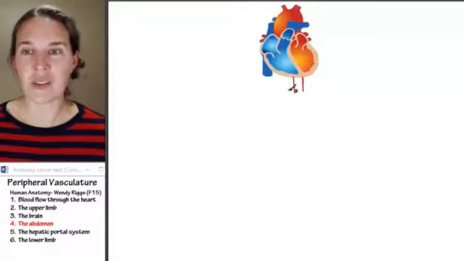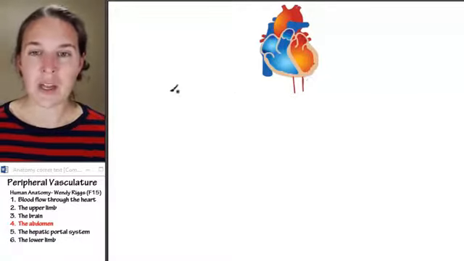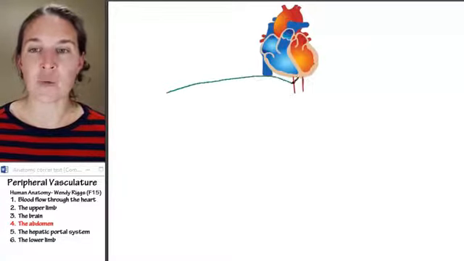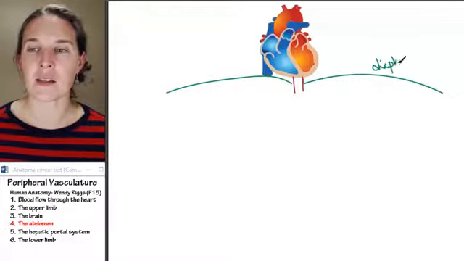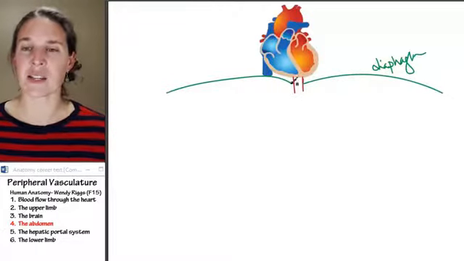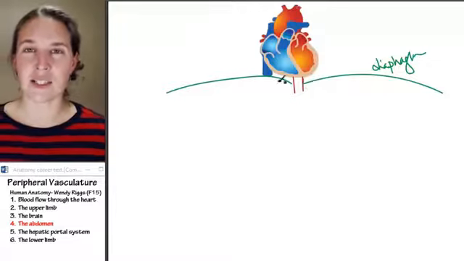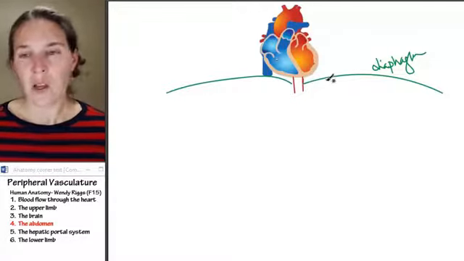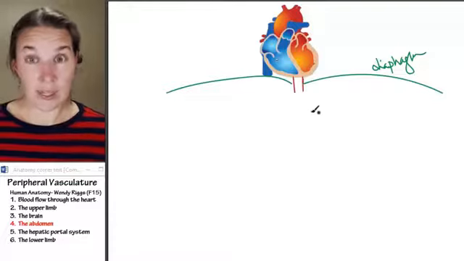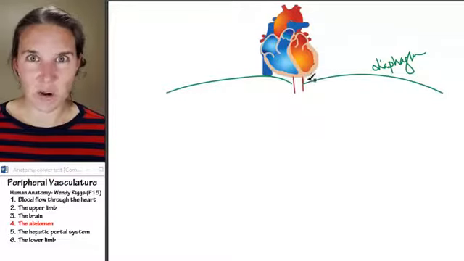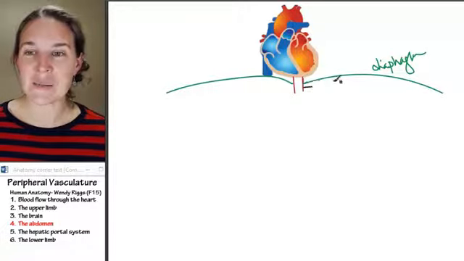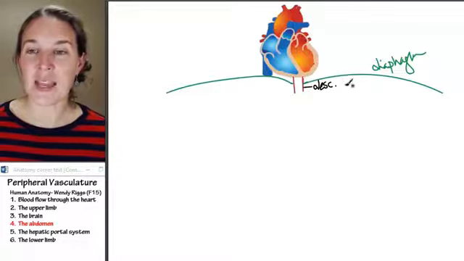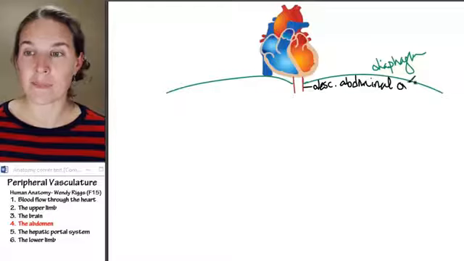Before we know that this is the descending thoracic aorta, I'm drawing a giant green anatomically incorrect diaphragm because, well, maybe that is correct. Does the heart actually sit that closely on the diaphragm? Whatever, it's not important. The important thing is that the thoracic aorta, as soon as it passes through the diaphragm, becomes the descending abdominal aorta.